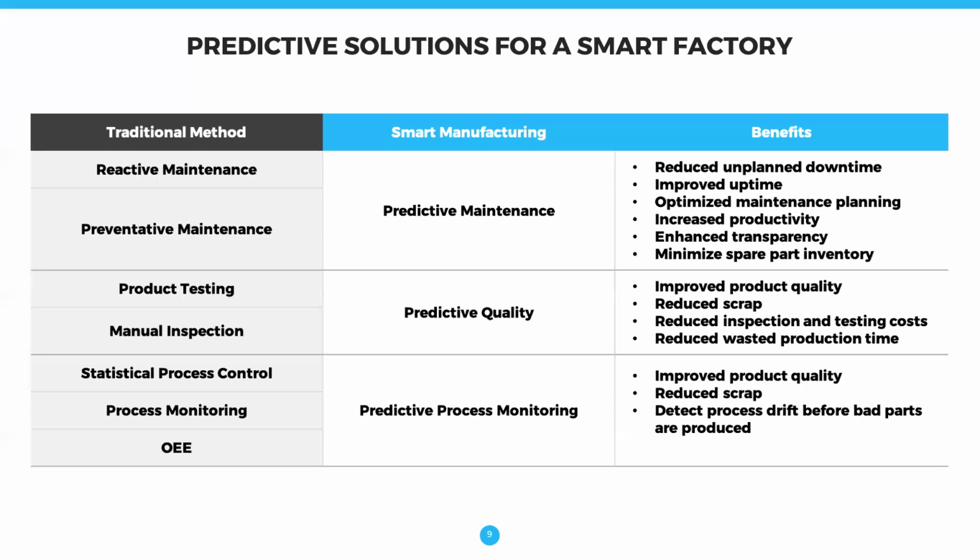There are other use cases for the smart factory. Mo was alluding to the concept of predictive quality, which is relating all your process parameters to quality metrics, again, with the goal of reducing scrap and improving quality and productivity. And again, you would also use IoT, connectivity, sensors, as well as machine learning based analytics to make sense of all that data. And then the third category is really more advanced process monitoring. So looking at all the data that you're collecting from your manufacturing process, and also trying to make more sense of it, find hidden trends and patterns in all that data, and ultimately present a better visualization of that data. So those are the three popular use cases for the smart factory.